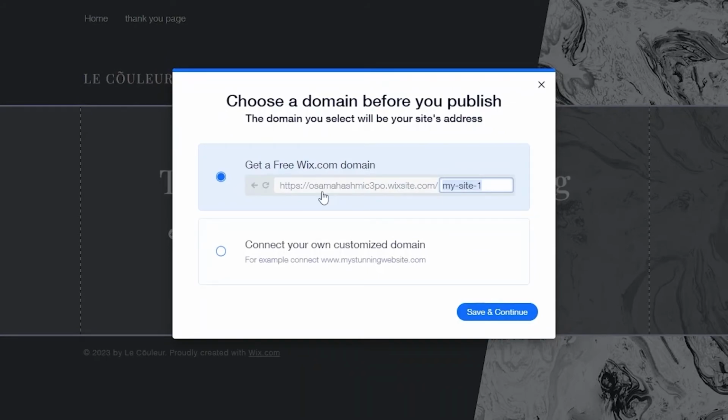Now over here you can go with the free domain, as it says over here. It's going to look like this. It's going to be your website, then .wix.com, and then it's going to be the website name. So pretty long domain, not too ideal. So if you want to connect your own custom domain, then you can click over here, and then you can search for a custom domain that you can connect, that you can buy. It's going to cost you around, I would say, $15, $20 to $25, depending upon the choices that you select. So yeah, keep that in mind.